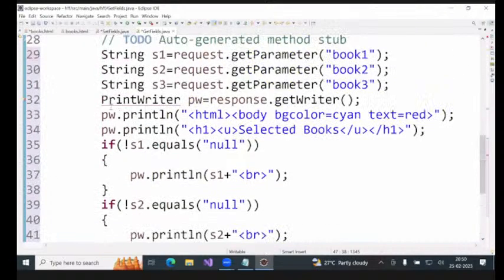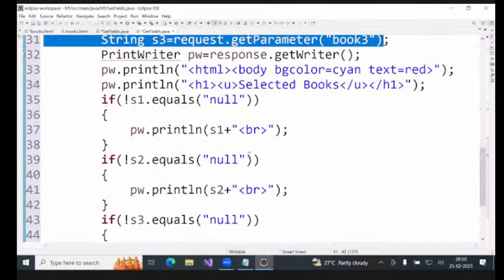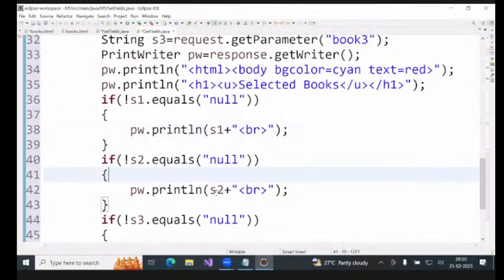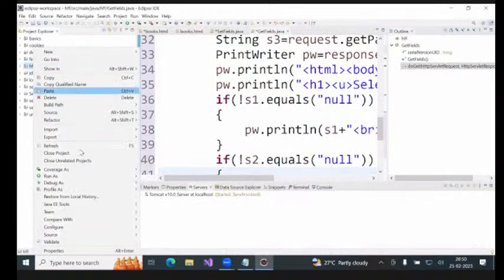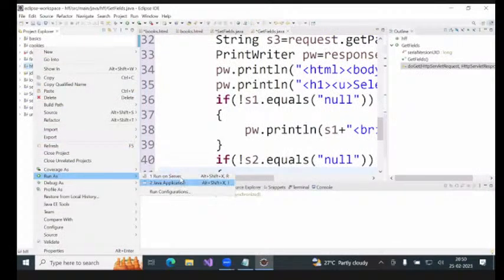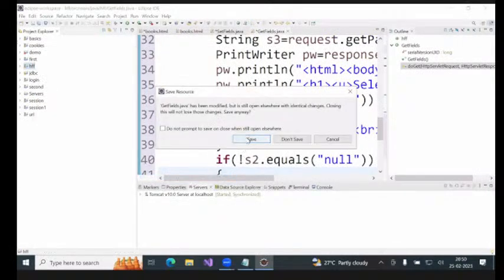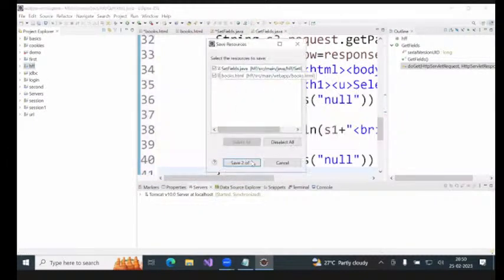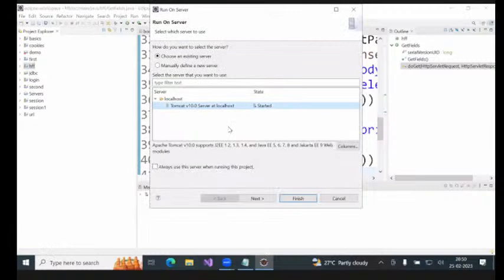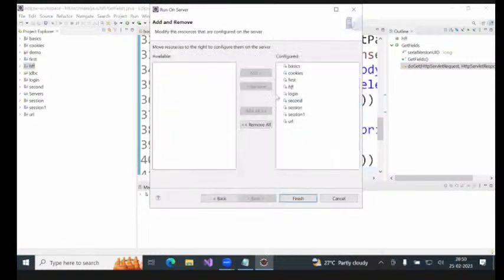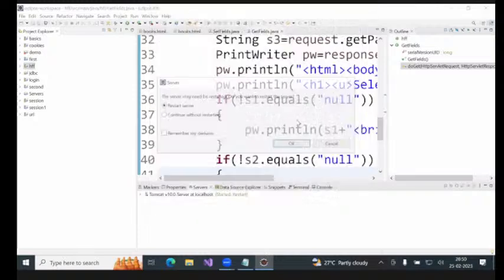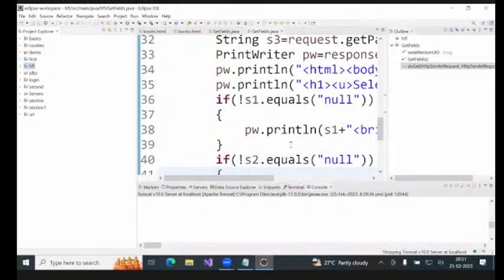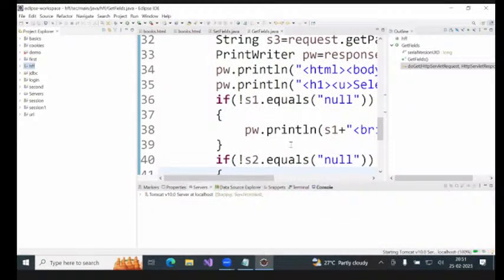Okay. Here retrieved, displayed. Now you can see the program. Right click, run as Java, run on server. Save. Get field save. Set fields, book.html both. Okay, these all I'll remove, 1 minute. It is taking more time. Now, finish. If all are there, it takes more time to start the server. Now very quickly started, you observe.